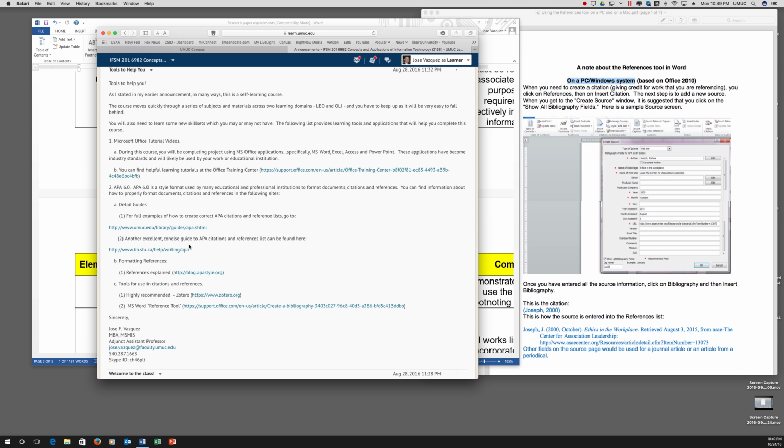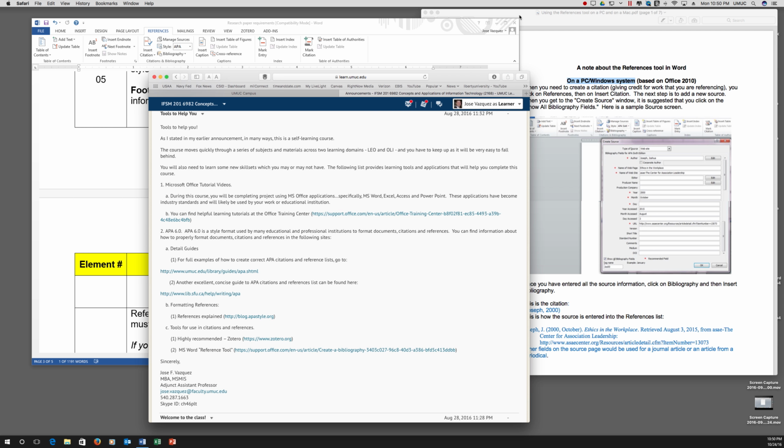Again, I may have provided too much stuff, but at the end, I've been feeding you this throughout the course. Now I'm hoping that you can take at least one or two of these tools and actually make it into something you can use. Zotero and MS Word reference tools. Again, there's even a link here for you. So I think that pretty much concludes everything that I wanted to share with you guys.